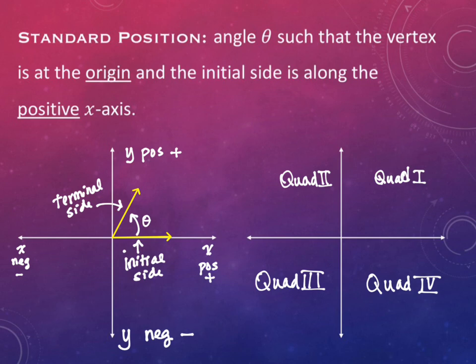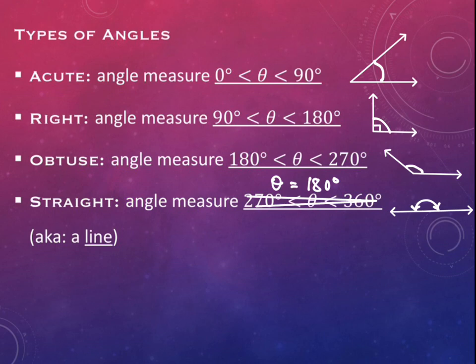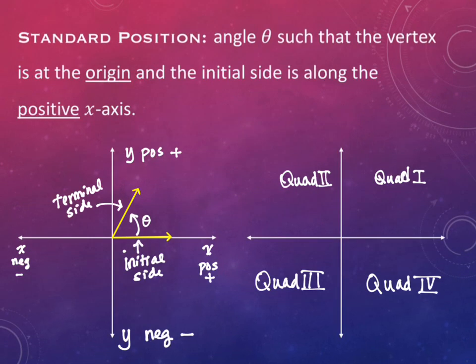Using this picture along with these descriptions of angles, I promise I'll flip back in just a second, we can actually talk about what kind of angles end up residing in each of these quadrants. So in quadrant 1, our angles go between 0 and 90 degrees. That's the picture of this yellow one that I had drawn over here. It's an acute angle. It's between 0 and 90 degrees. If our angle goes clear over into quadrant 2, then we're between 90 and 180.